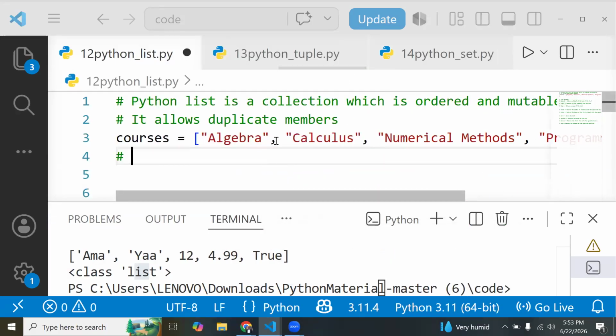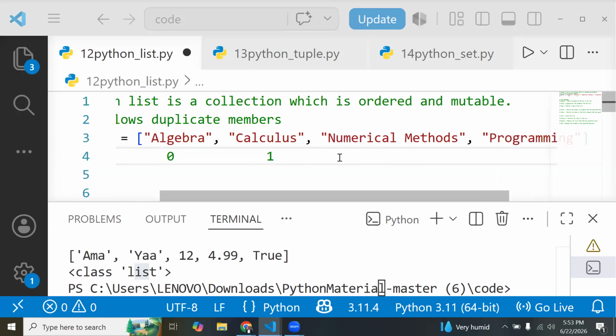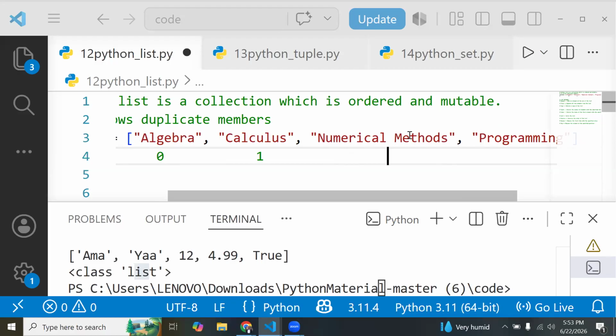Okay, so over here, the first element will take an index position of 0. And then the second element, remember, each element is separated from the other with a comma. So the second one is going to take the index position of 1. And then the third one, remember, with how numerical methods looks, it is almost like two things. No, they are one. It's just a single thing because everything over here is inside of just one string, double quotation mark, okay? So this is going to be considered as 1 unit.